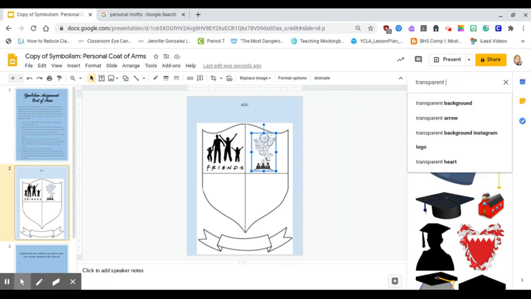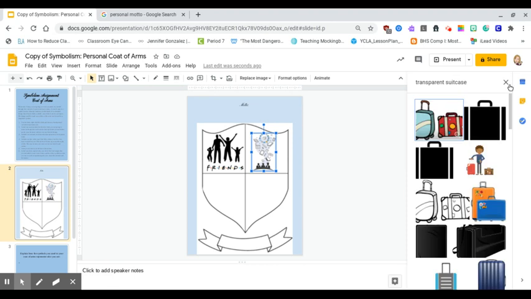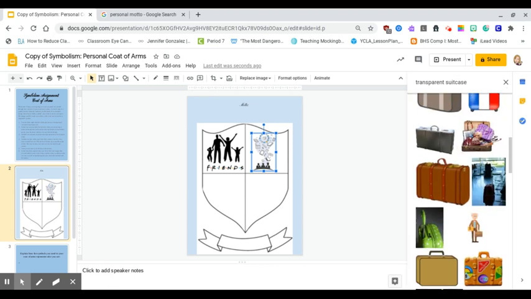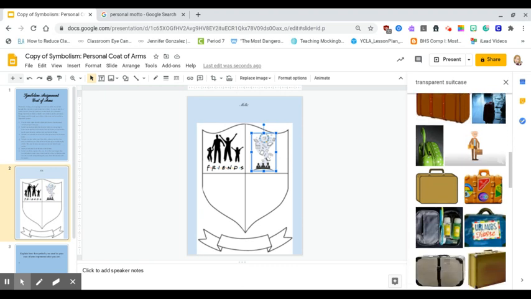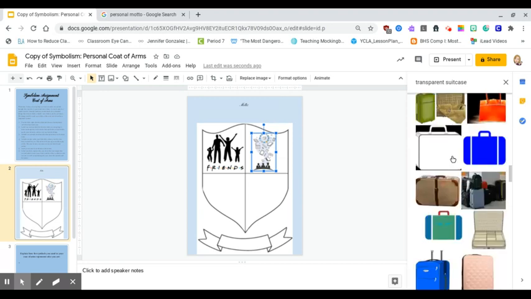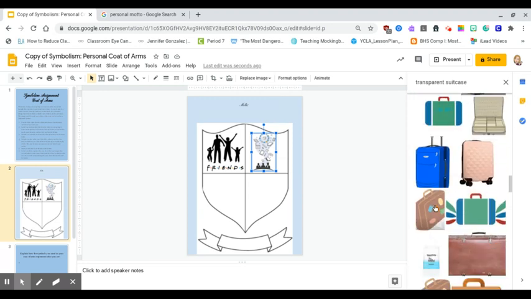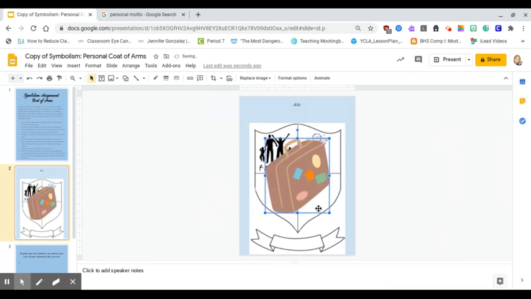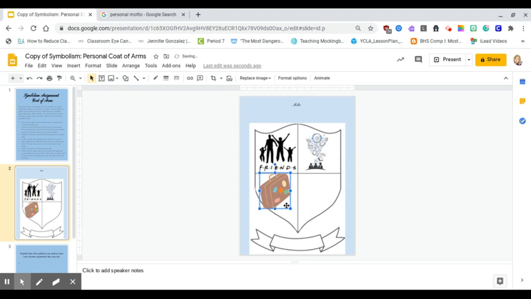So I'm going to look up a suitcase and put a suitcase into my coat of arms. Put that right there.